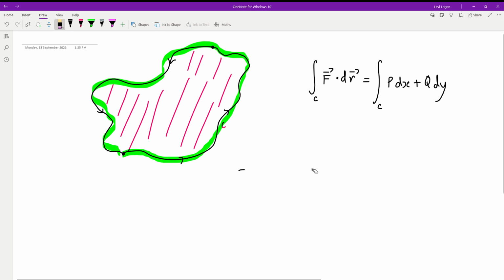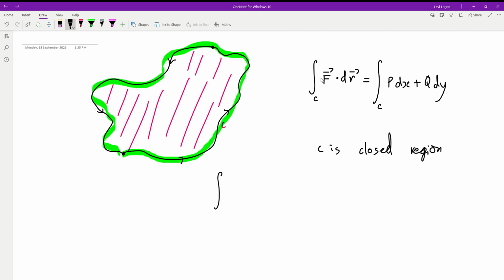So Green's theorem states that if you have this scenario and C is a closed counterclockwise region, and if it's clockwise all you have to do is put a negative sign in front of it and then you can apply the theorem. If it's a closed region, then for your particular path you can use a circle in the integral, because it's a closed region, a contour integral.